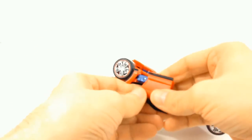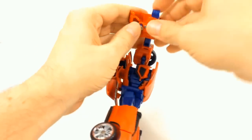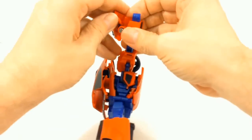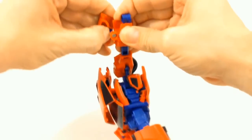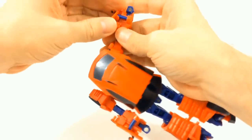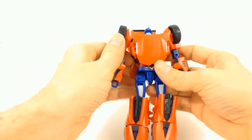And then for the other arm, you're going to do the same thing. Extend it, then come over here, flip the fist out, then extend this little shaft through the whole piece. And then you're going to rotate this to tab this into here. And there you have arm number 2.